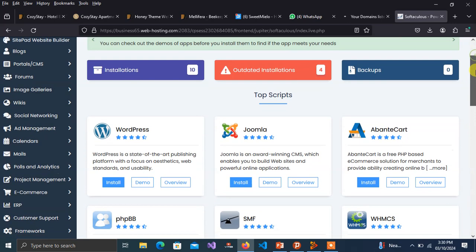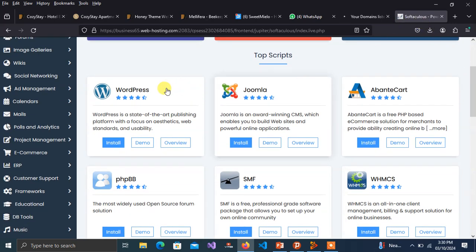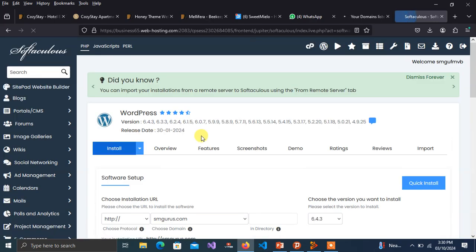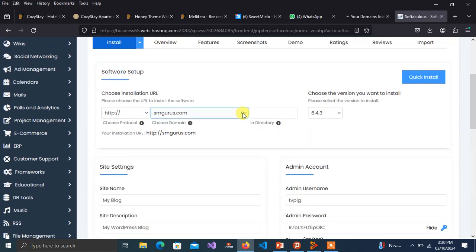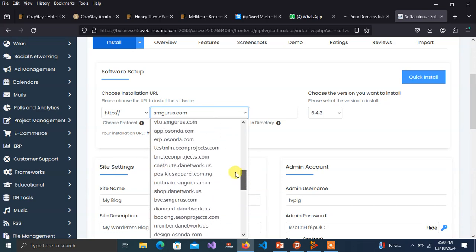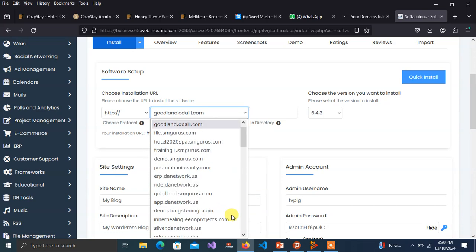I have clicked on the Softaculous app. It brought us to this place, and I know you have seen it before. If I click on install, there is a domain that I need to install it on, called Getchi. But I won't be able to see it here. I just purchased it in this account, but I can't see it because I've not added it.